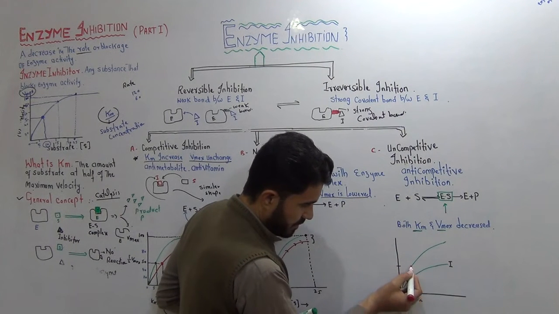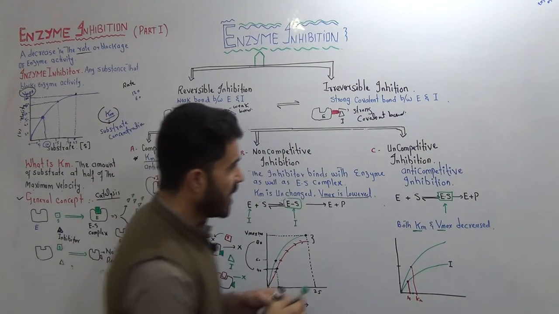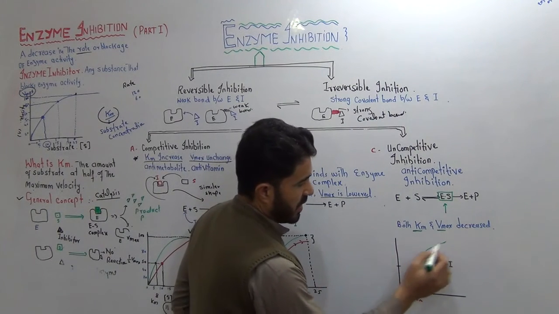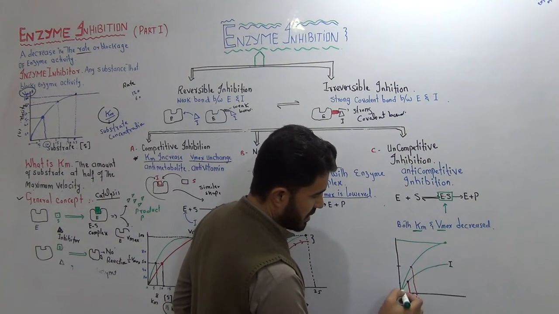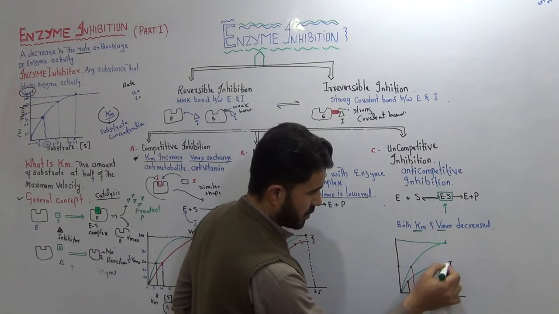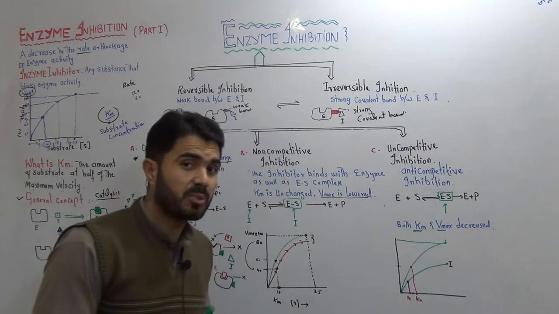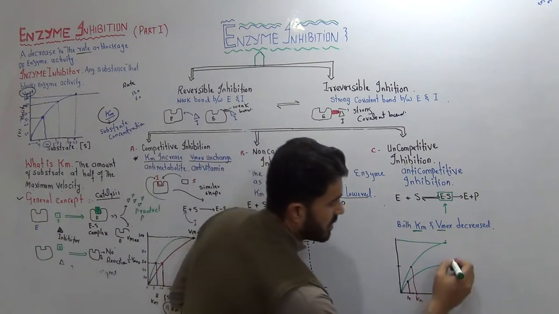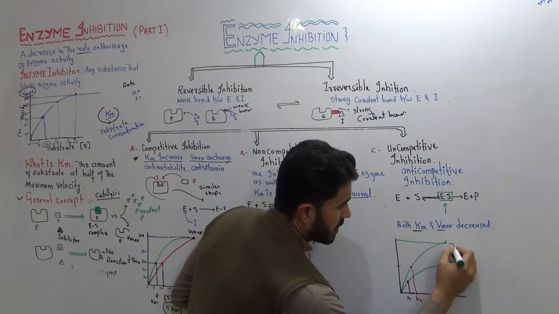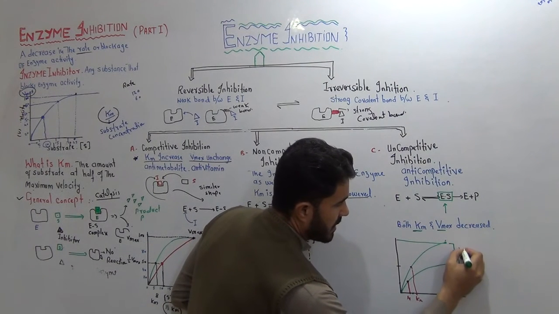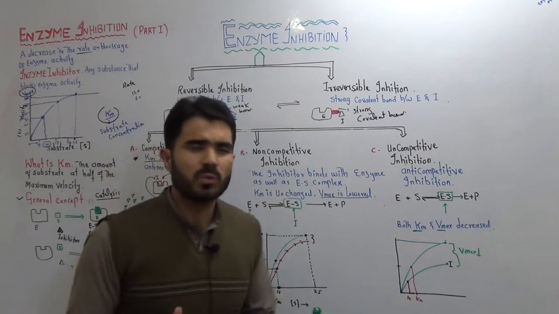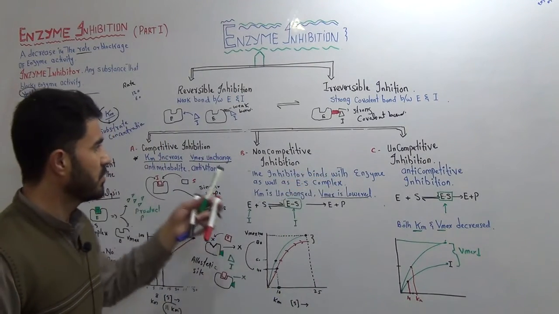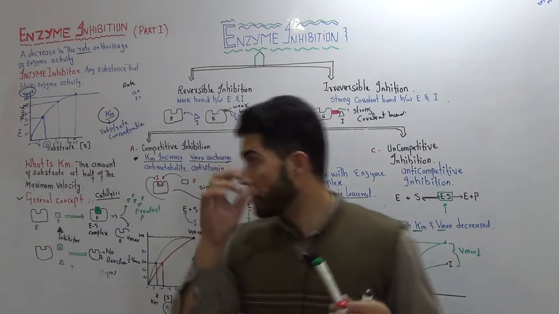This is our Km. Okay, and another thing is the speed. Look, this graph has almost attained the Vmax, but this graph was unable to reach that height. So this graph shows that the speed has been decreased. Okay, fine. So this is a very big difference. So Vmax is decreased and Km is also decreased. So you are going to write these 2 points for uncompetitive, non-competitive and competitive inhibition.